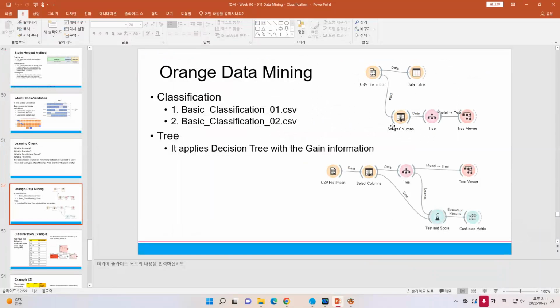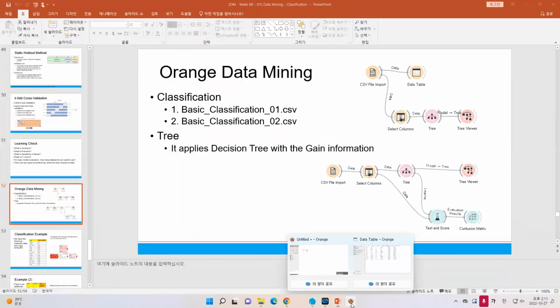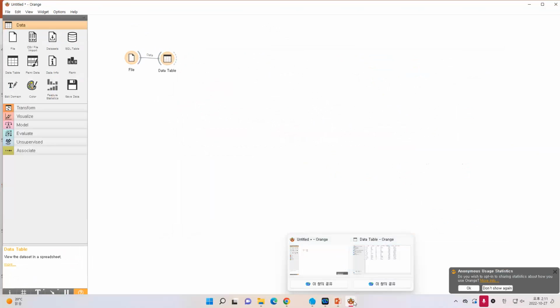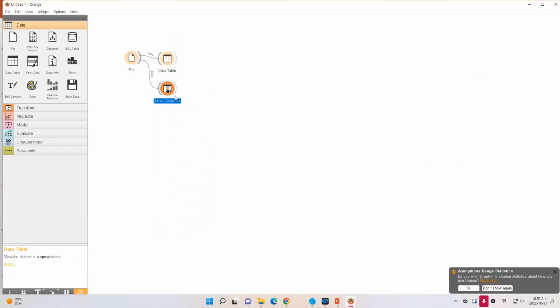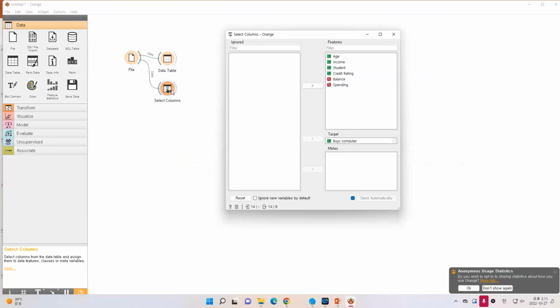In the classification, you need to select what columns that you want to use. So you can go to Select Columns. As you already learned from the classification part, most of the data that you use is the categorical data as the features.